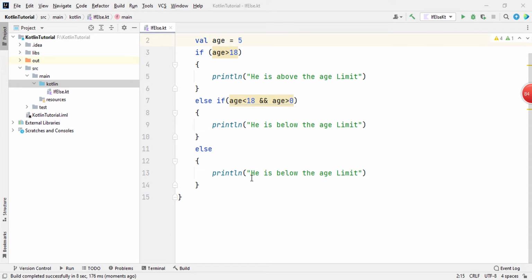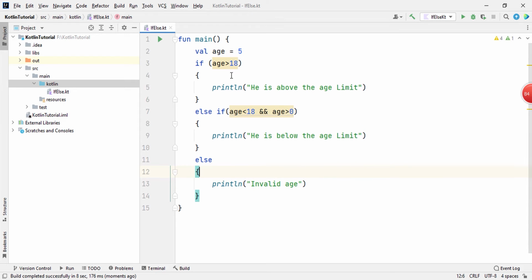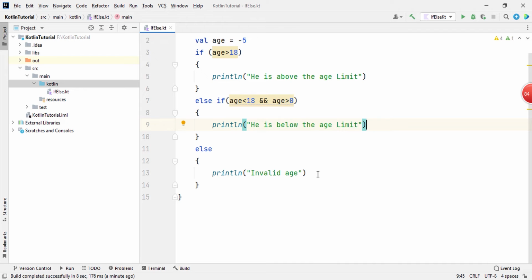So what I'll do is here, I'll take it and I'll give it invalid age. Now if I give here -5 instead of 5, it is not greater than 18, it's direct. Now it is not less than 18 and greater than 0, so it is not below age limit, it is invalid, so it should come into the else part.